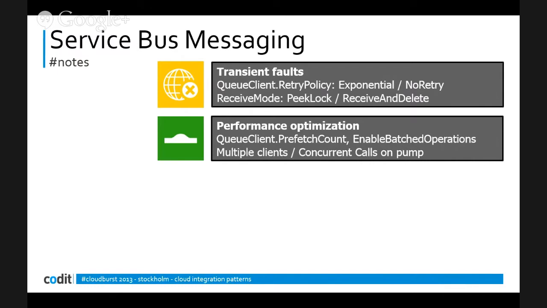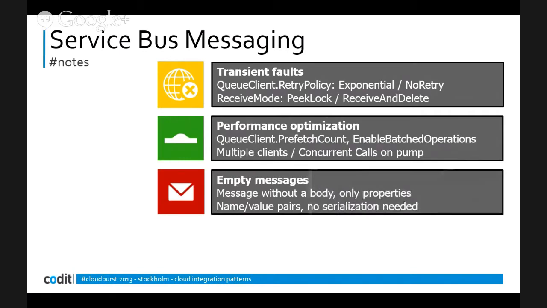You can also have multiple clients listening, and concurrent calls. I will show that. That's just a property. You have message pumps with that same concept. You can say, okay, I want to have 10 threads, and that component is spinning up 10 threads. But that's for the next step. Empty messages is something that we often use, where we don't send the body with the message.